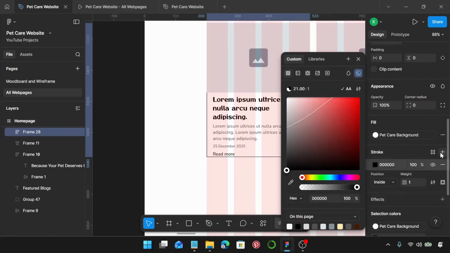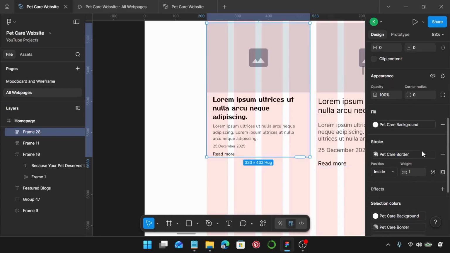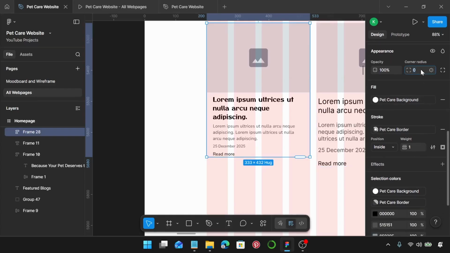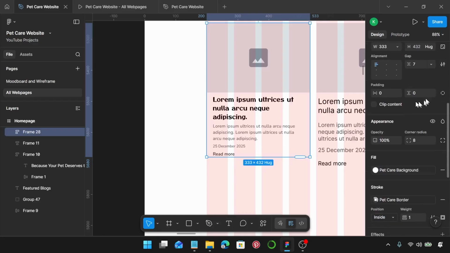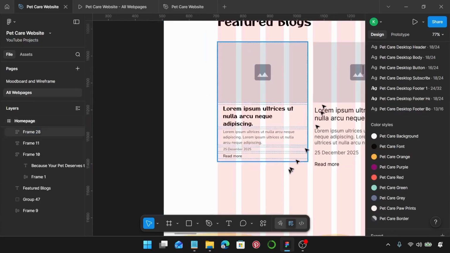Next, add a stroke. The stroke color is going to be this pet care border, and then corner radius is going to be 8, and add the padding, expand this, add the padding to just the bottom and make the padding at the bottom 10. So once again, you won't have those edges here, but I'm going to modify it when I bring in the actual image.